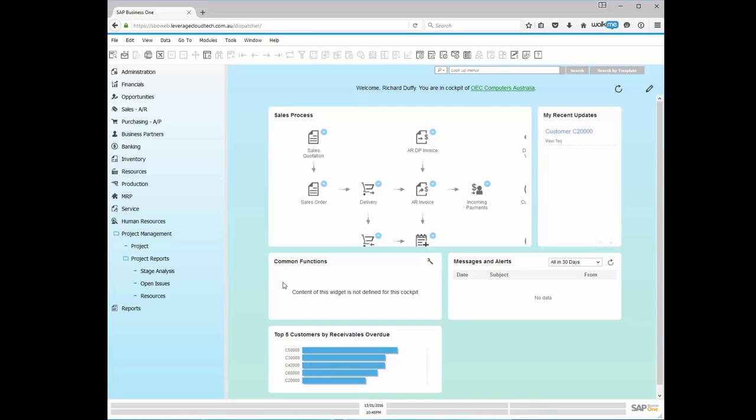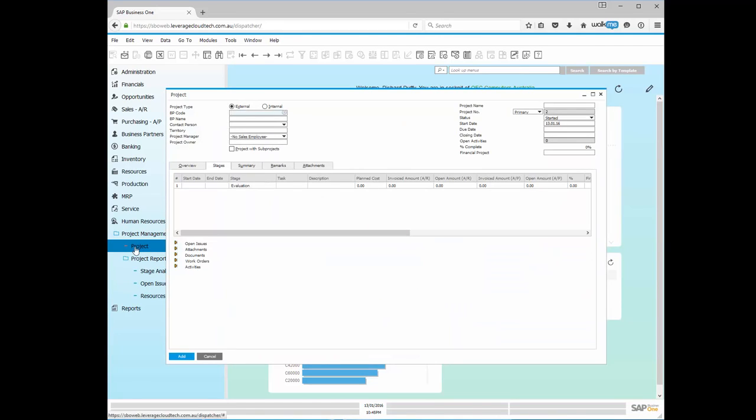And when you think about it, there are a lot of things that businesses do inside their organization that kind of are projects. And that's one of the great things about this: it's not just for tracking those external projects where you're doing billing and managing all that. You can also use this for creating internal projects.